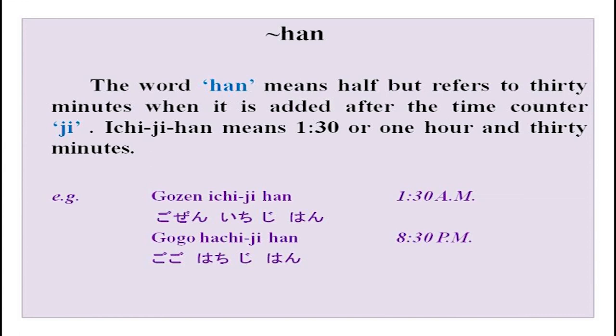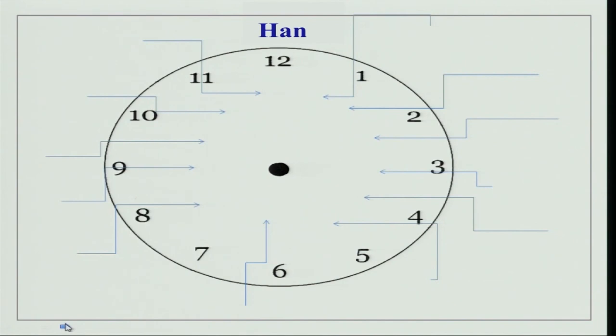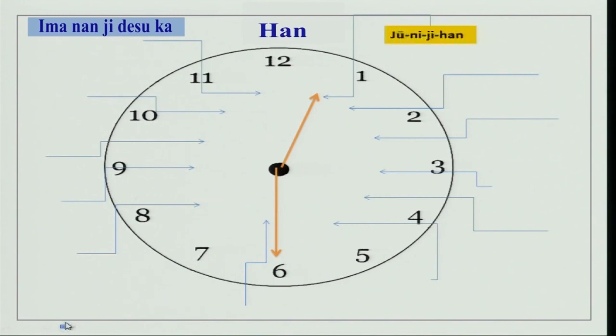Well, you can practice this again with your partner. You can show time and then answer. Okay, so now you can practice Han over here with your partner. You can show what time it is and you can also tell after that. Now you could say ima nanji desu ka? Ima juniji han desu. Ima nanji desu ka? Ima ichiji han desu. Ima nanji desu ka? Ima niji han desu. So you can continue practicing like this with your partner.